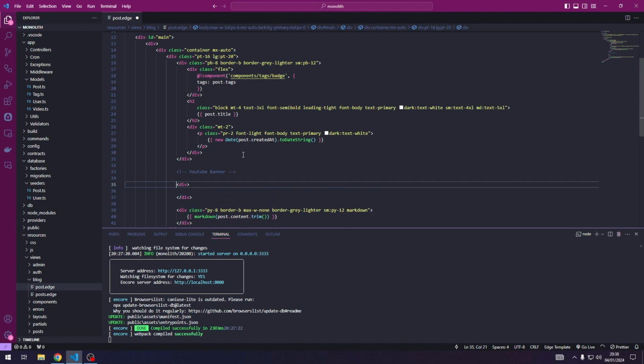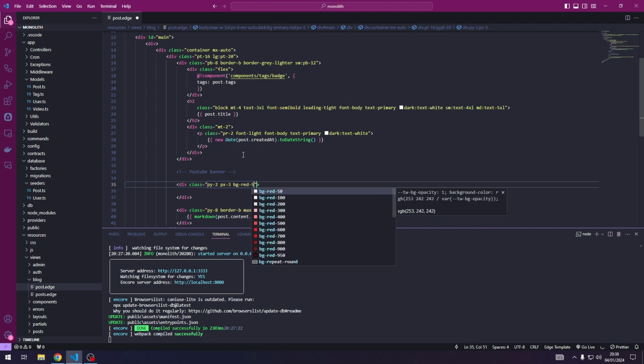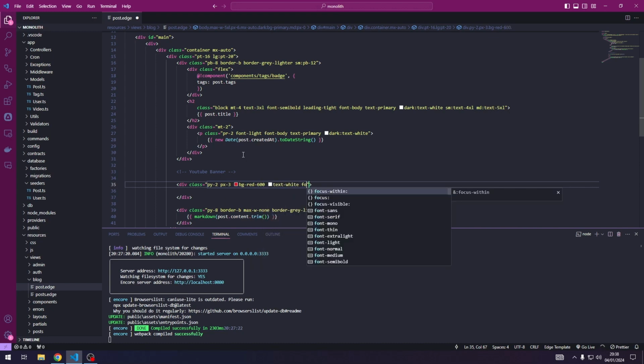And this will be a div with class py2, px3, bg red. I'm going to say 600, looks more like YouTube's brand. Text white, and I'll say font bold as well.